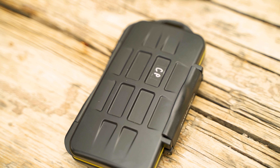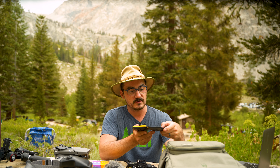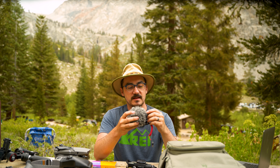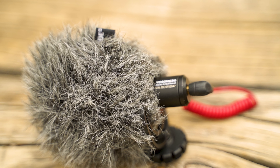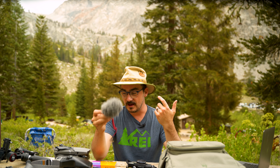Let's talk about cards. I've got a little waterproof card holder — this thing's great, just a basic little thing on Amazon. It's pretty empty right now because I've shot a lot of gigs recently and left those cards at home. I'm using the 128-gigabyte SanDisk Extremes — those are awesome. Never buy those on Amazon though, as there are a lot of fake sellers on there, so watch out. For the audio on my camera if I use it, I use the Rode Video Micro. This thing's awesome and works really well. I've got the little dead cat on it. I use this for backup audio — I like the audio from the Tascam way better, but I do have this with me.